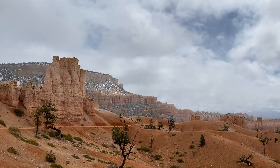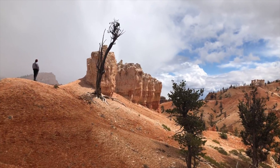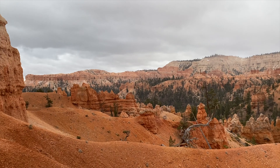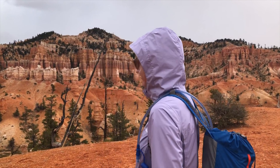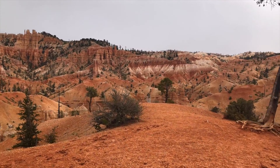The Fairyland Trail itself is a loop, which means you'll never have to walk back the same way, keeping the views fresh for each stretch of the hike. The complete loop is roughly eight miles around, which you can expect to take three and a half to five hours to complete. Due to its length, be sure to bring lots of water, snacks, and some protection, as the trail has minimal shade as you hike the canyon.